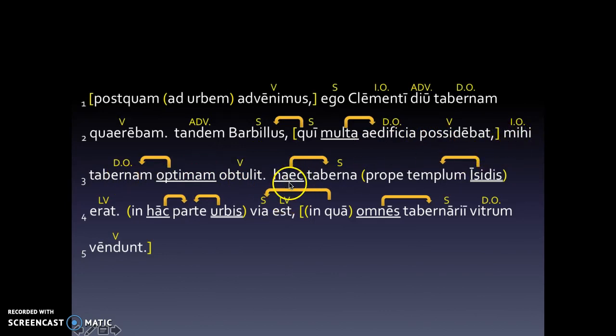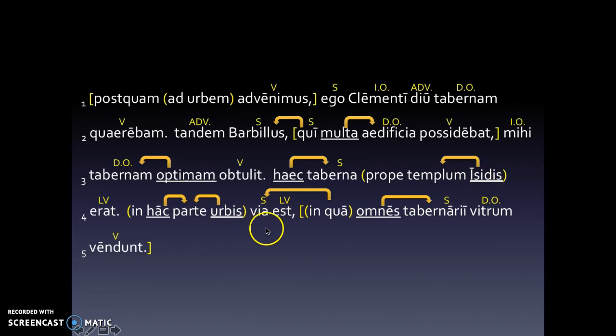All right, hike. We haven't officially learned this yet, but the book puts them in all the time. It's kind of like an adjective, and this is the nominative singular feminine form, so it's modifying taberna. Taberna, as we know, is a first declension noun, so that A there means it's the subject. S18 is genitive, and it just makes sense for it to be modifying templum, so this whole thing right here is our prep phrase. Erat is a verb. I put an L in front of it because it's a linking verb.